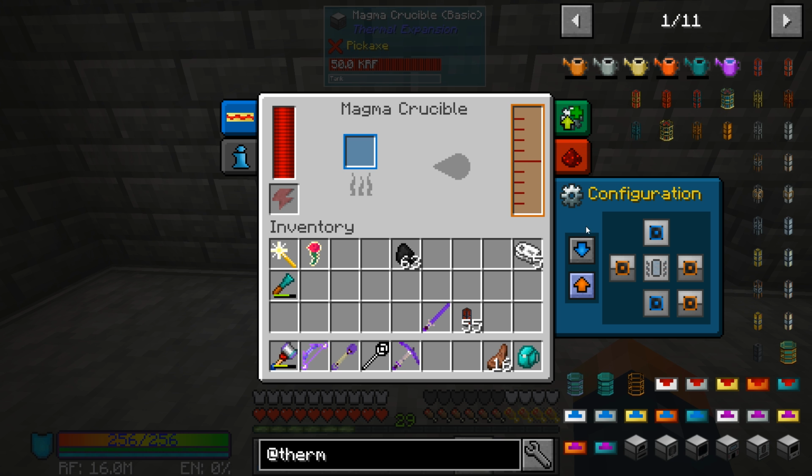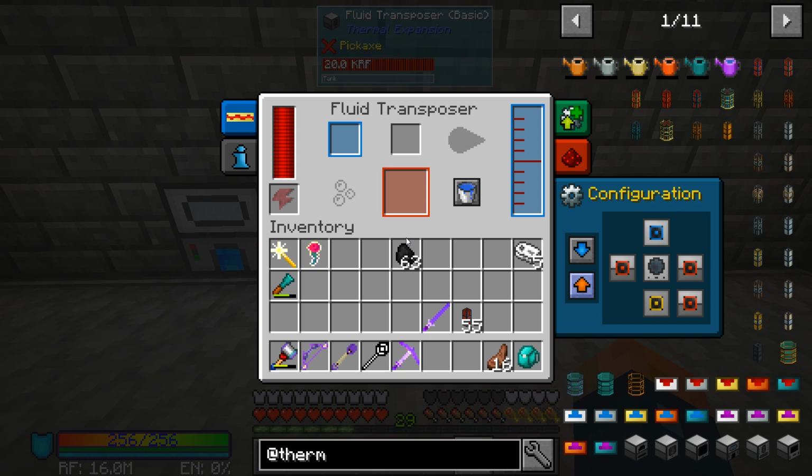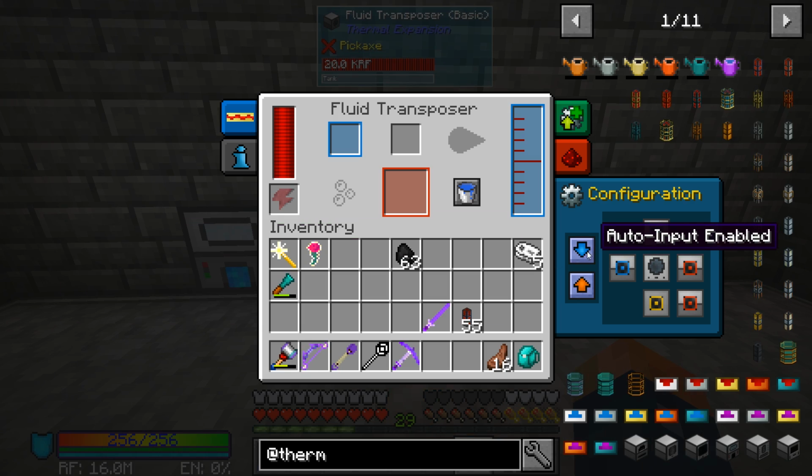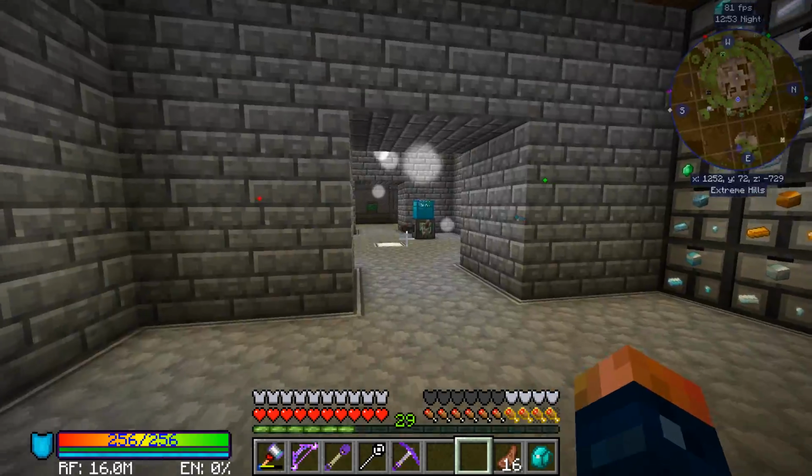Alright, so what are we having? We have an orange set to this side. So we can set this to pull into the blue. There we go. So now anything we put in here should automatically go into this. We can set the auto input enabled. And we should be good to go, I think. Perfect. So, what can we do with that?